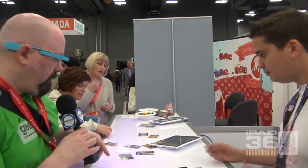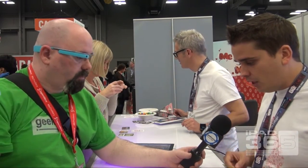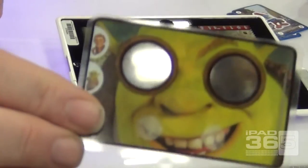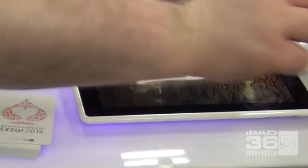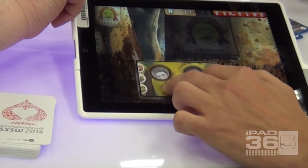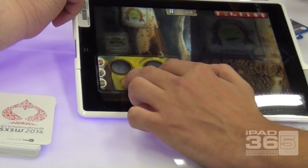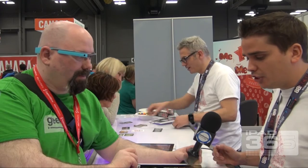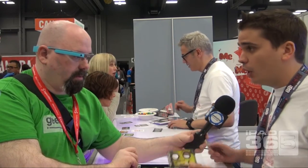It doesn't take the fun out of having the physical thing as well. The second technology is what we call the X-ray cards. This is a game. Here's the card — we've got a little Shrek and it looks like a little goggle. It's a magic goggle that interacts with your tablet — it works like an X-ray vision card. You use it to find the hidden characters, which you cannot do without the cards. This was actually a live campaign that we did, and we can pretty much develop anything related to that.